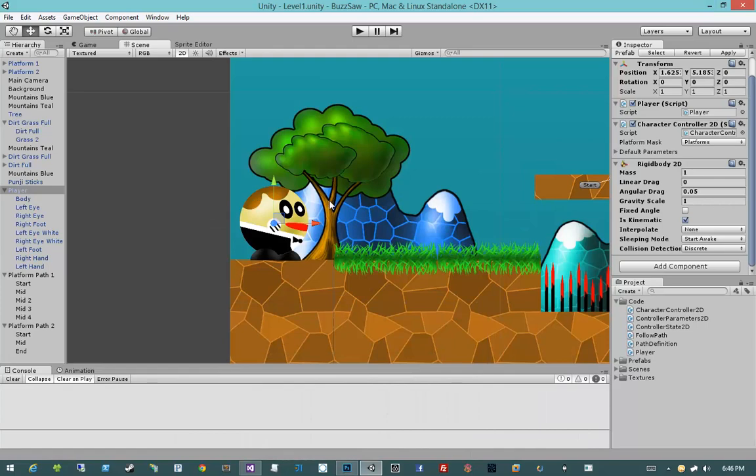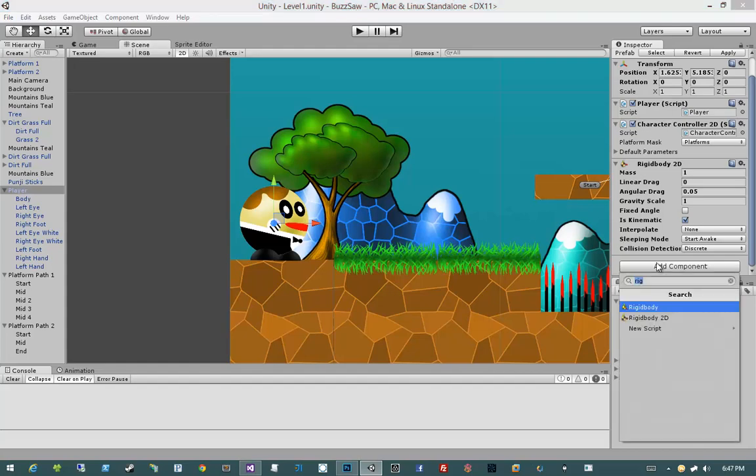But that's the great thing about having the concept of the presentation of an object be different from the geometry of that object, or at least the geometry that that object uses for collision detection. So effectively, what we need is a collider. So I said all of that just to say that a collider is how we tell Unity what the important geometry of an object is and how it collides with other objects. If we hit add component and type in collider, we'll see a variety of colliders. We'll see everything from box colliders, box collider 2D, capsule collider, circle collider 2D, edge collider 2D, mesh collider, polygon collider 2D, and so on.